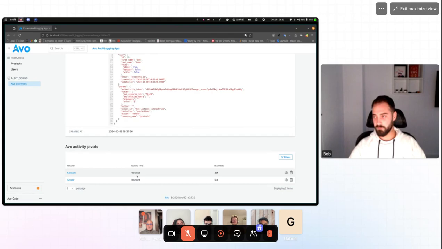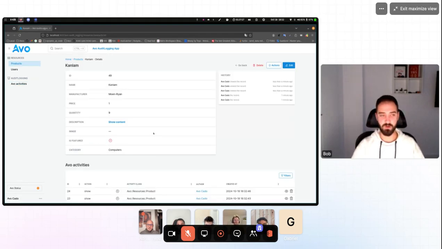And now you may wonder, okay, but I don't see here what changed on my record. And that's where PaperTrail or Audited will integrate in this feature. But let's make a pause, and I want to ask you if you have any questions on this first layer of the implementation, or not.